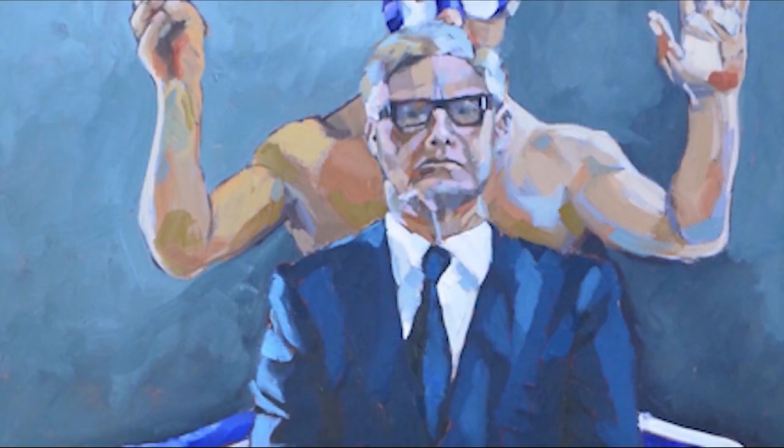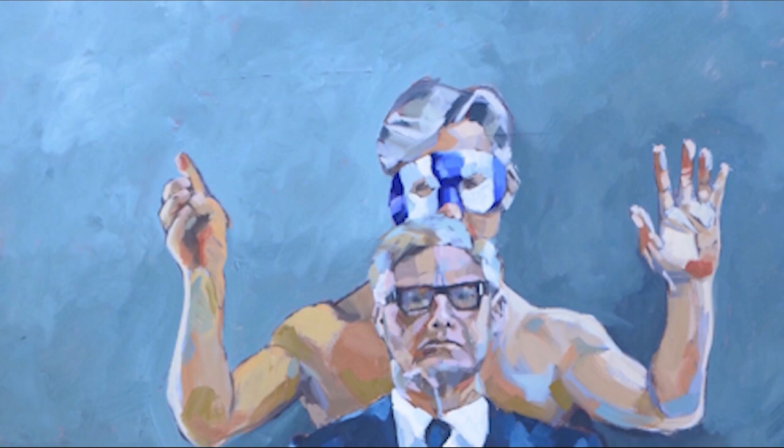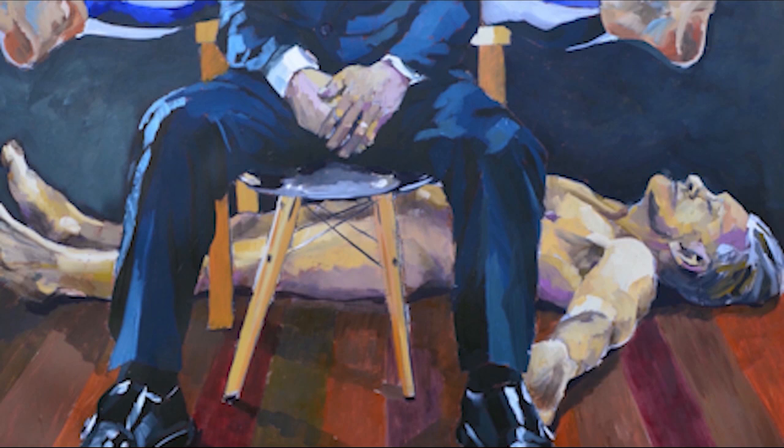It's a triple self-portrait. I retired 2 years ago, and this is, I guess, my transition from that corporate life into a creative one. And you've got the corporate suit sitting bold on the chair there, and then a performer, which is another hobby of mine, and then the exhausted individual lying there after 40 years on the hamster wheel. And I enjoyed painting that. I painted it during lockdown. I didn't have a model, so I used myself.